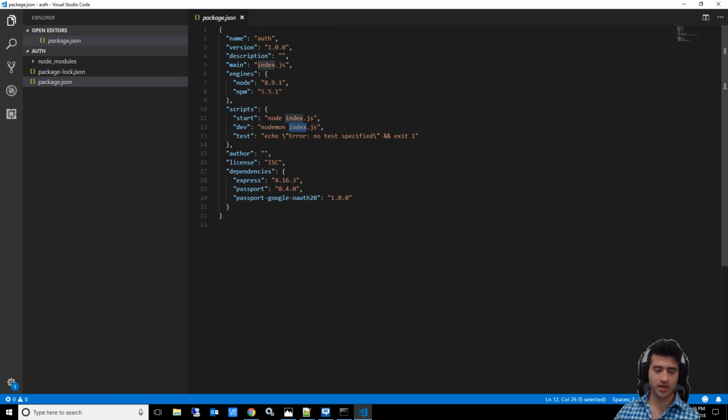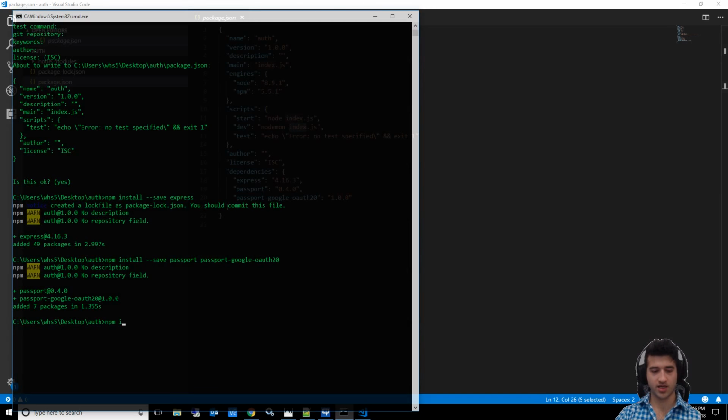In case you don't know what nodemon is, just like you'd run your script using node index.js, you can use an npm package called nodemon, so nodemon index.js. That is installable by saying npm install -g nodemon. And what this allows us to do is it tracks changes as you change them in your file, and it automatically restarts Node for you. So there's no need to stop your current server that you just spun up and restart it. It does all that for you, so it's very useful while you're developing.